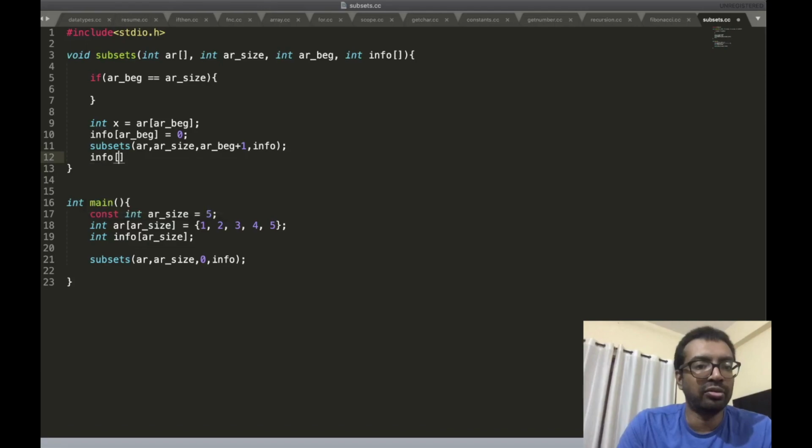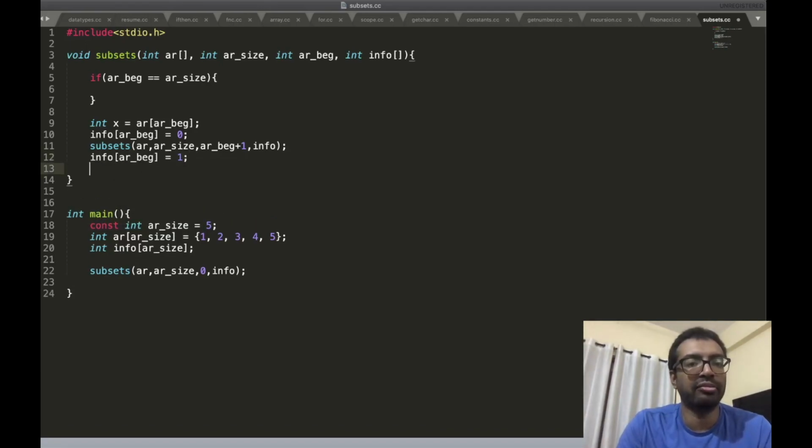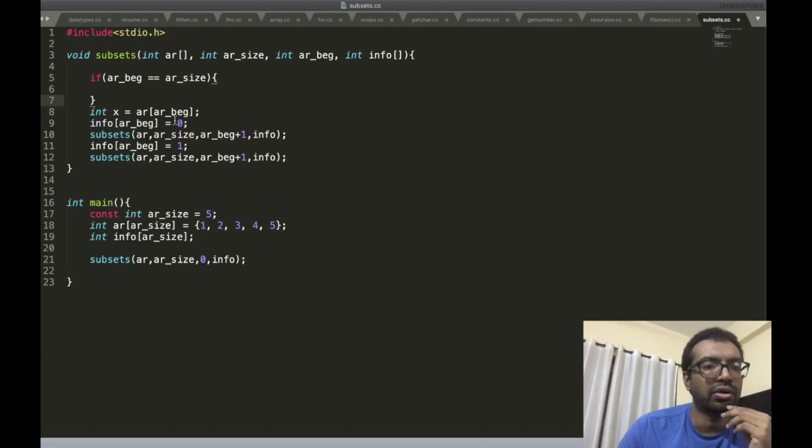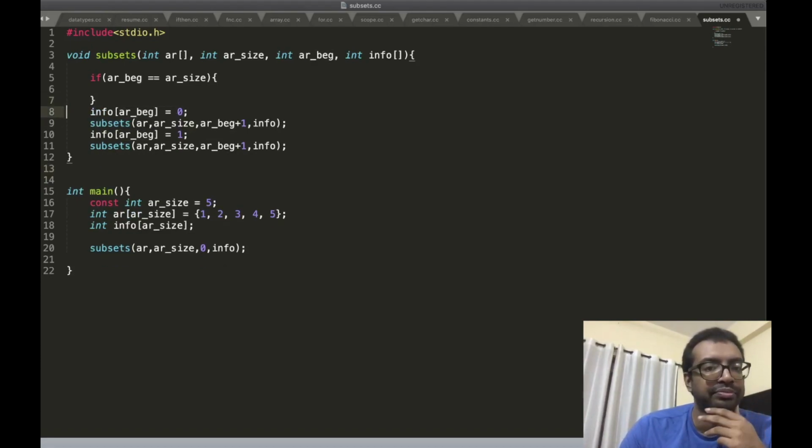Then I'm going to call it again and say that the array element should be included. So basically I can remove this.